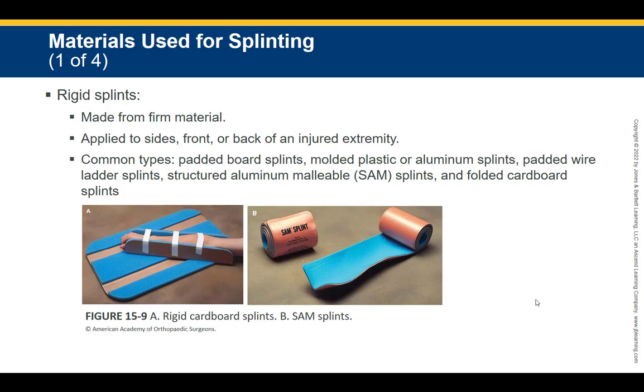Cardboard, they're both disposable splints, okay. But the one on the left, the A one, is a padded cardboard splint. Excellent for minor wounds. However, if it gets wet, it's pretty much useless. Right? You see some wire splints at times. The padded board splints that you can get, the rigid splints, basically those are ones with padding on one side wrapped in plastic. Very disposable, very easy to use and then discard.